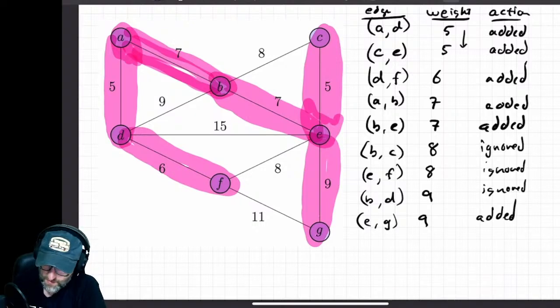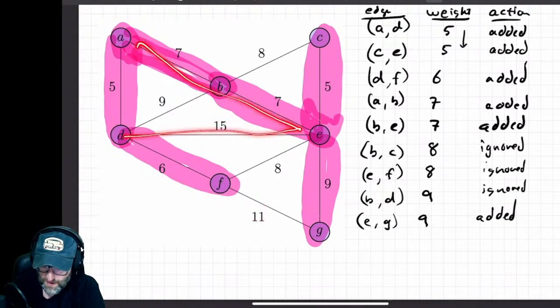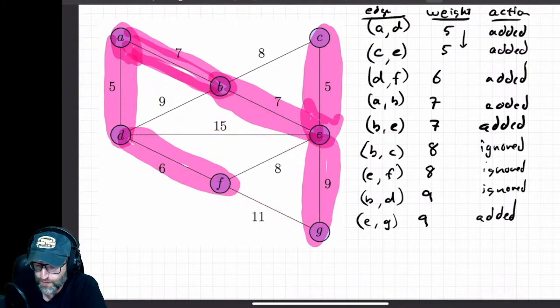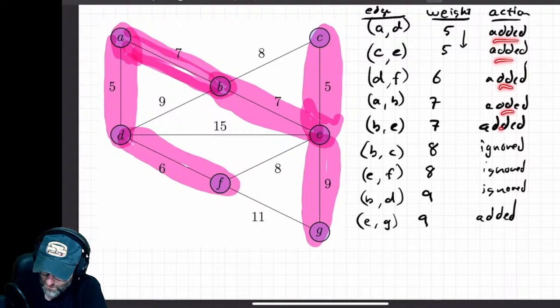Do I have to consider the remaining edges here, 15 and 11? Well, obviously they would induce a cycle, and so I would not want to ultimately add them. But do I even need to consider them? No. Remember, there's 1, 2, 3, 4, 5, 6, 7 vertices here. If I have a spanning tree, then I necessarily need to have 6 edges. 1, 2, 3, 4, 5, 6. At which point I'm done and I no longer have to consider any additional edges because I've built my tree. I can stop prematurely, basically.